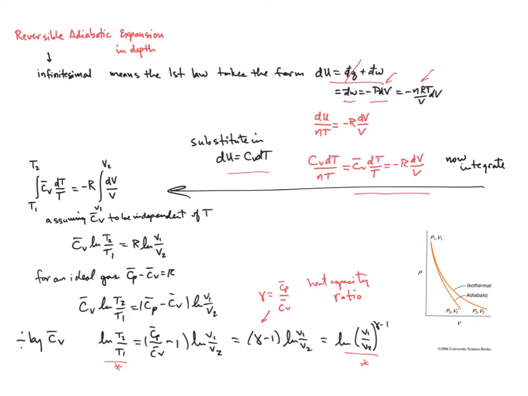Now, because I have differentials on each side, I can get rid of them and turn them into absolute differences by integrating. So assuming that over the range that we're going to look at, the constant volume heat capacity is independent of temperature, I get this expression. And because for ideal gases the difference of Cp and Cv is known, I could include that on the right-hand side. If I divide through by constant volume heat capacity, I end up getting these results.